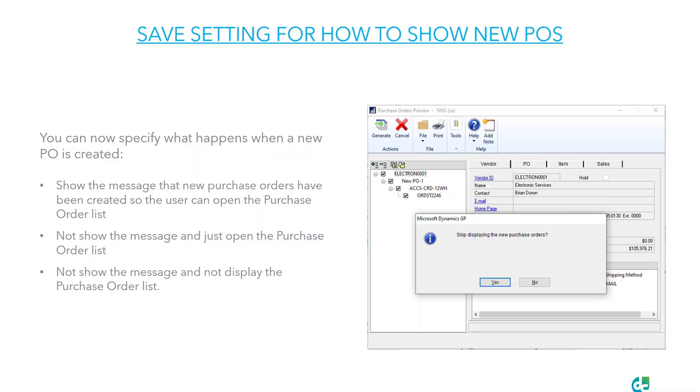So if we want to basically not look at the navigation list of what was created, we can go ahead and click yes on that. But the new enhancement here is that we can go ahead and set a default for this. So we don't have to pick the option all the time. If we always say no here, we can turn that off. Or if we always go to the navigation list, we can turn that option on as well.